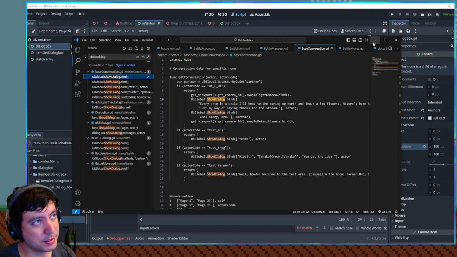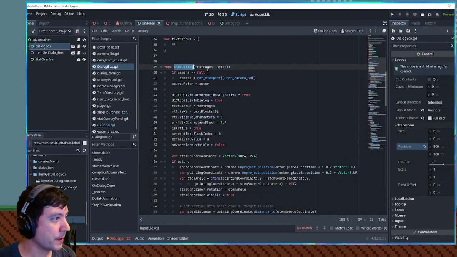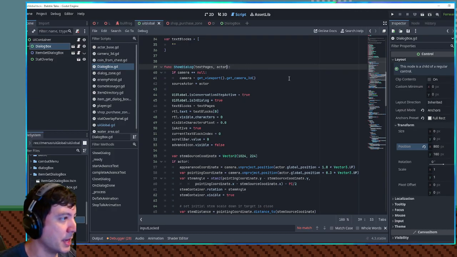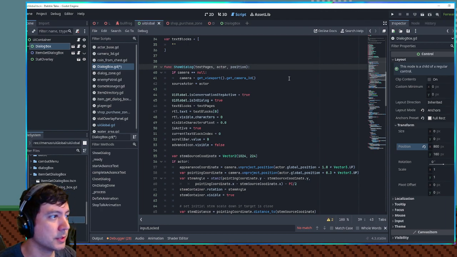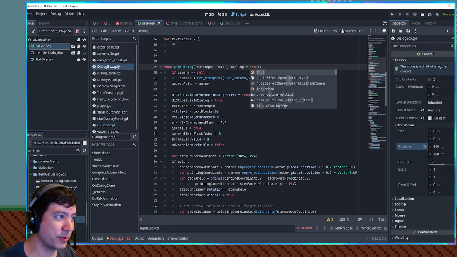I don't think this is something I want to be configured in the text itself. So let's just say, for now, is at top by default is true.